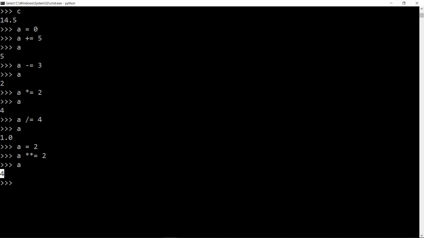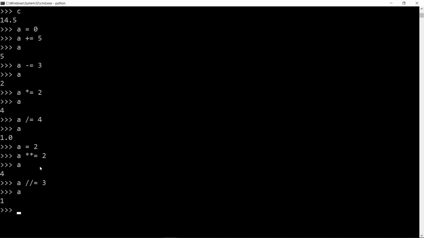Now the next thing is called floor division. Let's do that too. A floor-divide equals, let's say 3. If I print the value of a, it gives 1. The quotient is 1.